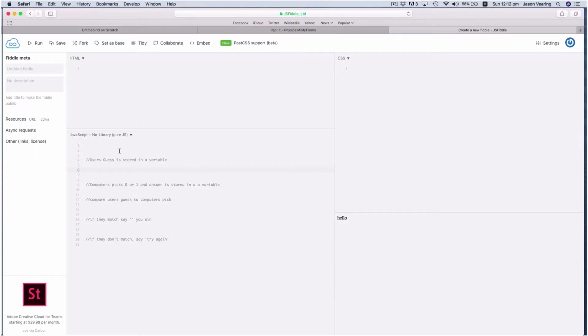User's guess is stored in a variable. In JavaScript, we have to declare the variable, the var word. Is assigned a value, and instead of input, we've got prompt.